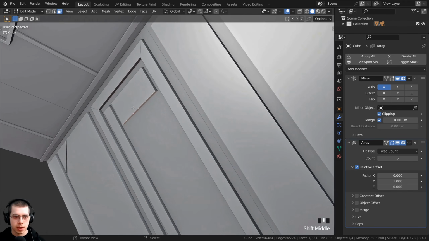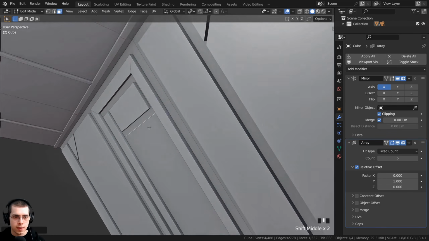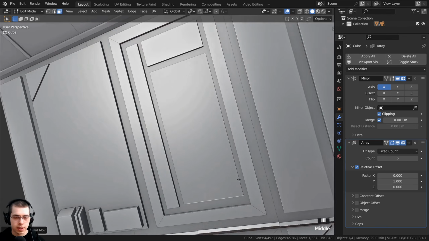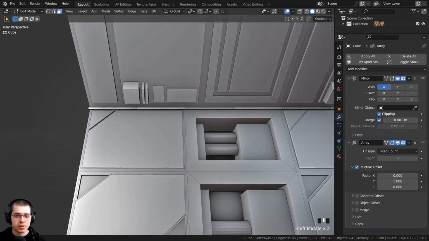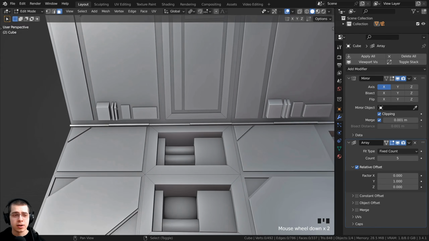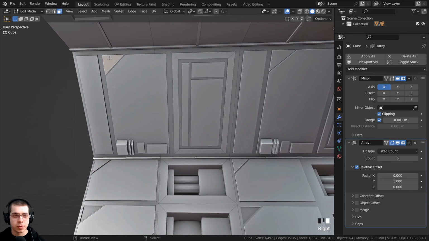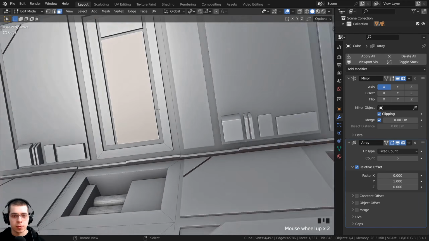Select this one here, I'll duplicate this, bring it down, and then I can extrude the entire thing down to kind of fill the rest of that area. And then just like we did with these other triangles, I think it would be cool to add another triangle here, kind of keeping with the same theme. So we have some triangles there, and then I want to add another one here.